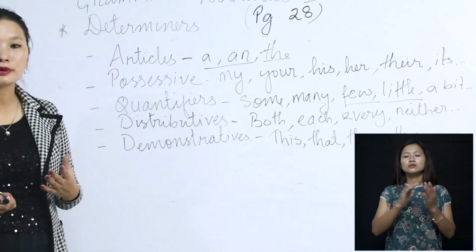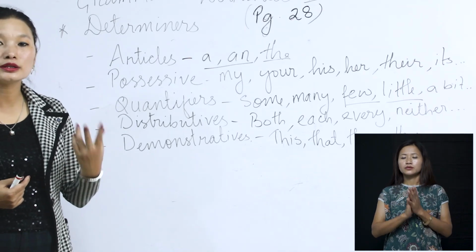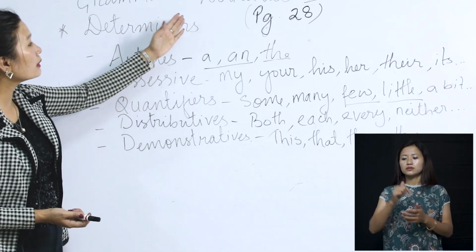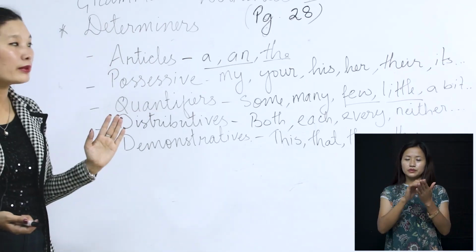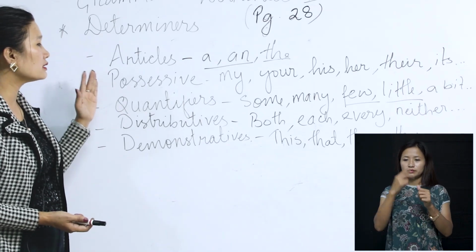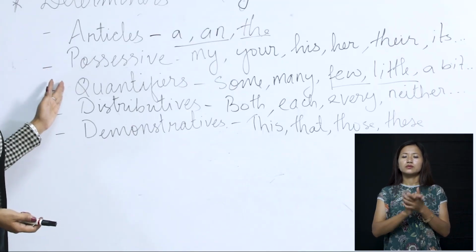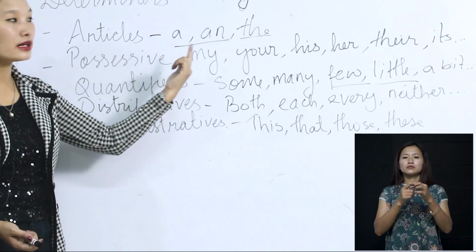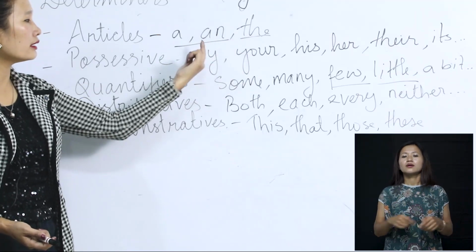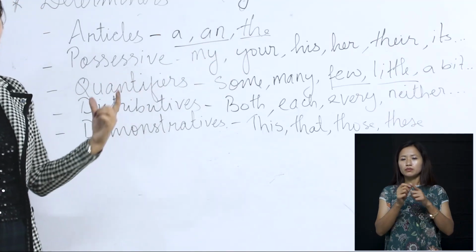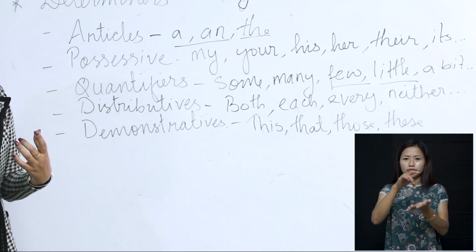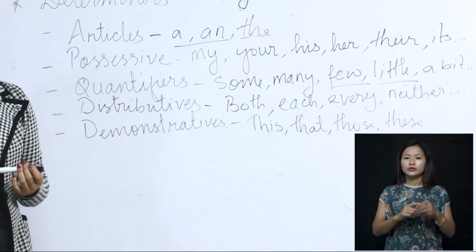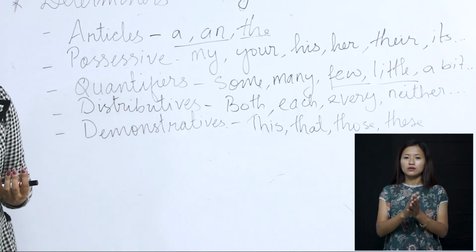I'm going to quickly sum up our lesson for today. We have 2 other topics again in our worksheet. We will continue in the next class. But for now, remember the 5 main subpoints that come under determiners are articles, possessive determiners, quantifiers, distributives, and demonstratives. Articles can be divided into definite article, the, and indefinite, a and an. Possessive determiners are the words that show possession of something, okay? That something belongs to somebody, okay? And a quantifier will give you the quantity or the amount of something that you are talking about.